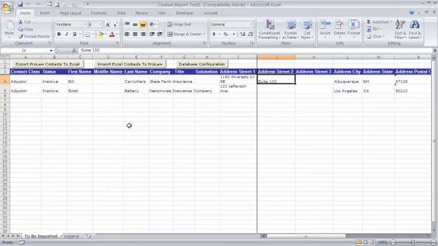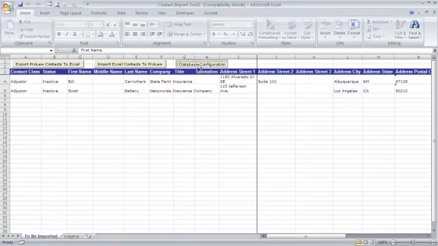So first, I'll show you how to import contacts quickly and easily. I've got two contacts that I've entered into the template here. If you had several thousand, 50,000, however many you have, the process would be the same. You would paste your contact information in here, just making sure that the data you're putting in each of these fields matches what the field name actually is, so you don't have the first name going in the address field.